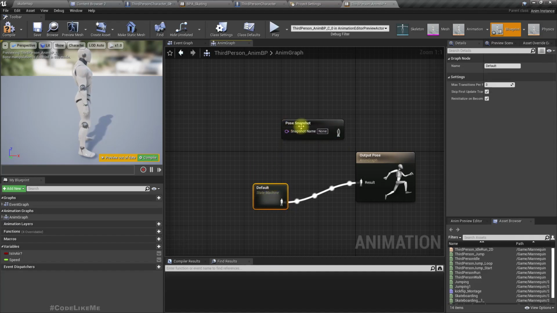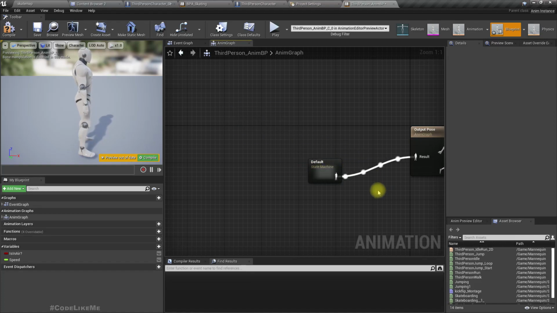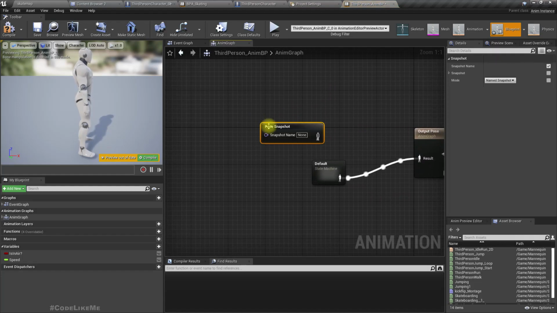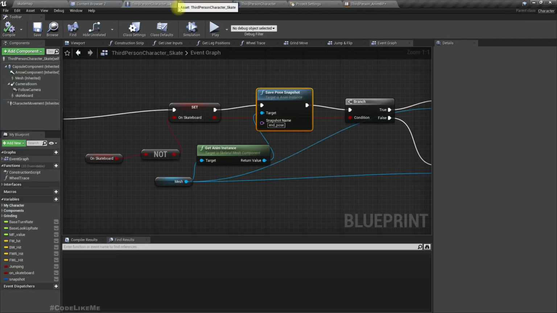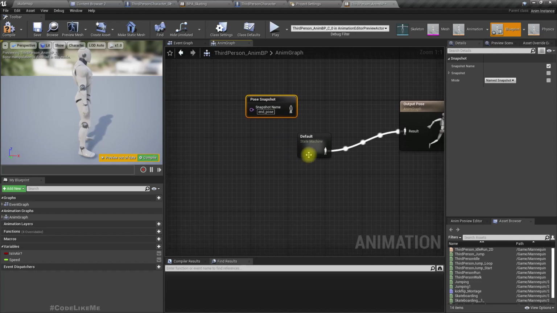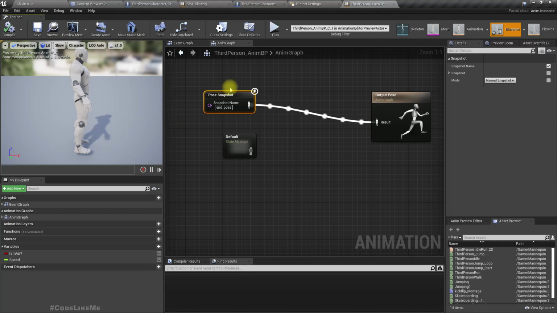Alright. Can we use it inside the state machine? I don't think we can. No. Okay, let's use it here. What's the name I used? End pose. And then let's just use it and see if it works.